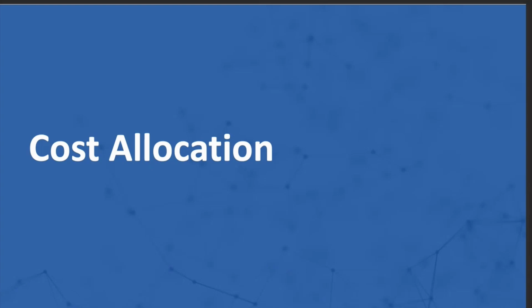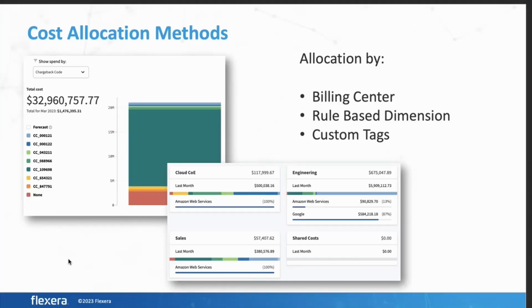The other piece then that we'd looked at yesterday, and I don't think there's much else we need to discuss here, was the cost allocation methods. The way that Flexera can allocate costs to multiple dimensions depends on what the customer needs and their reporting requirements. A tagging strategy can be really informative to understand what kind of dimensions they may have had in mind.